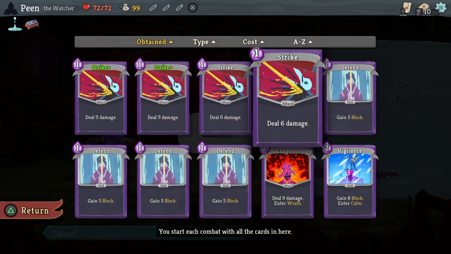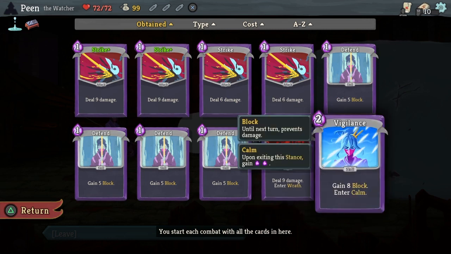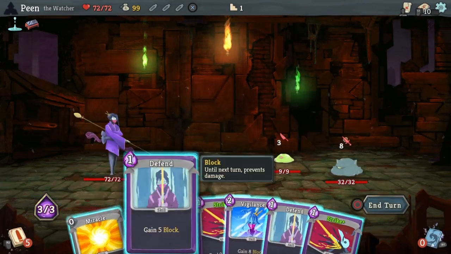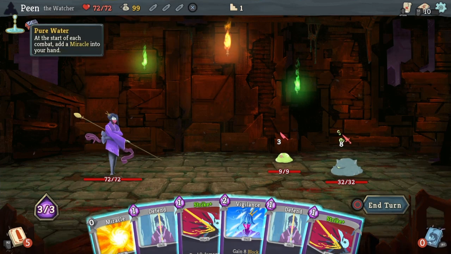has 4 Strikes, 4 Defends, and then you're going to get Eruption, which puts you into Wrath and deals 9 damage, and Vigilance, which gets you 8 block and enters Calm. And then technically there's a third starting card, which I think makes the Watcher the only one that has 3 starting cards. I say technically 3 because, as you see right here, this Miracle pops up thanks to its relic, which is called Pure Water.